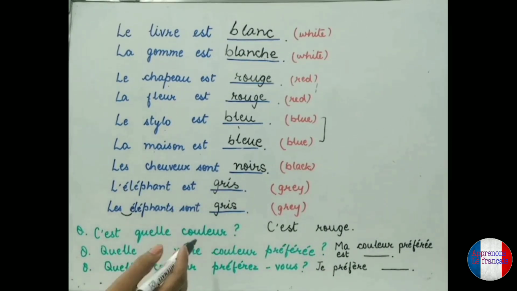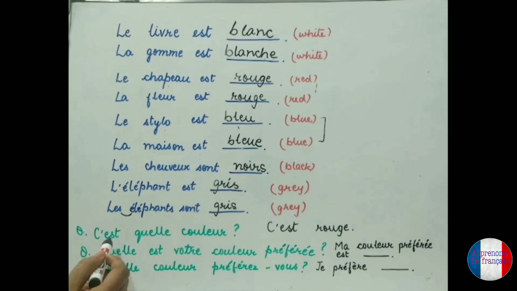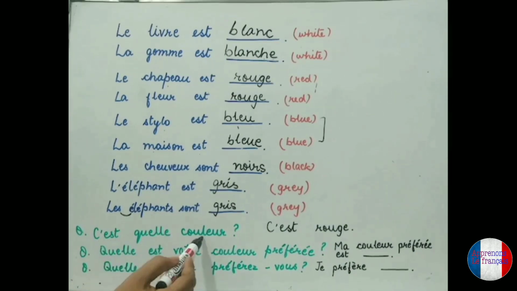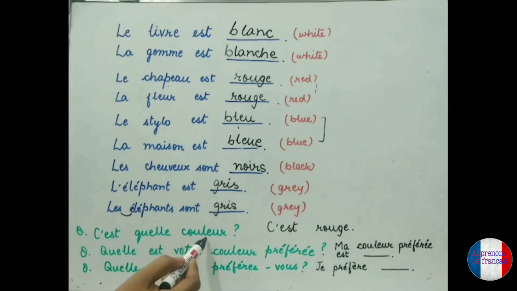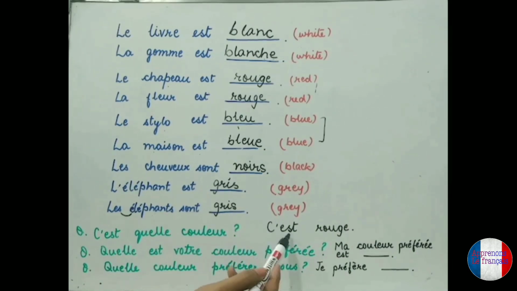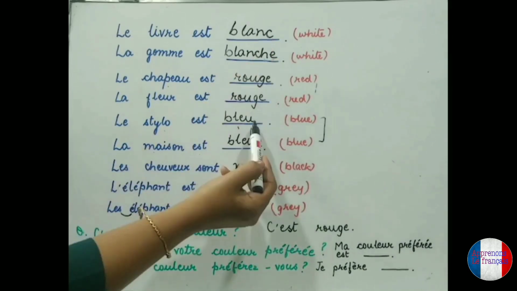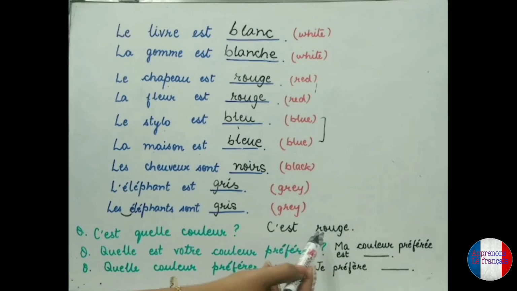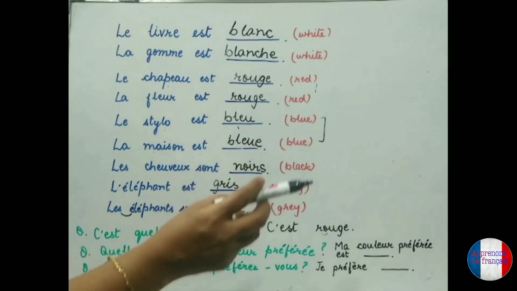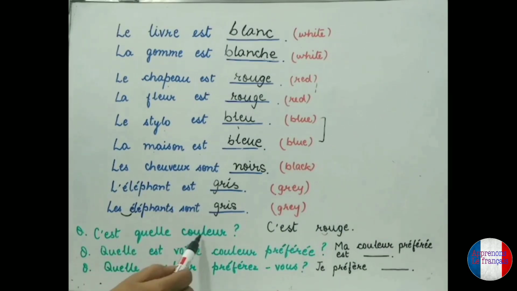Now, I'm giving you a few questions here. The first question we can ask someone, if you have followed my lesson on the basic conversation where we did some question answers which we can ask each other when we meet, you can add to these questions. You can ask someone, c'est quelle couleur? This means, this is which color? Then the answer would be c'est rouge, or c'est blanc, c'est bleu, c'est noir, c'est gris, any color. If somebody points towards a table and asks you quelle couleur, then you have to answer whatever color it is.